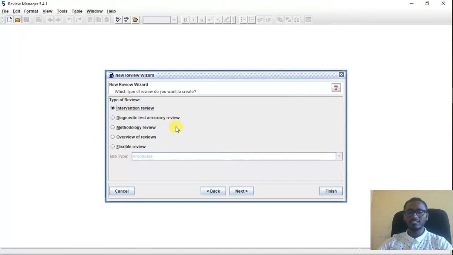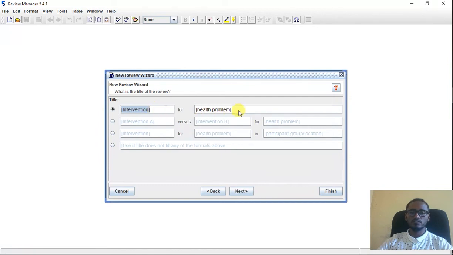I mean, whether cesarean section is increased among neonatal near-miss babies, or whether spontaneous vaginal delivery can cause neonatal near-miss. In a simple way, what we're going to see here is whether neonatal near-miss is increased among cesarean section delivery, or whether it is increased among spontaneous vaginal delivery. Then we click next.